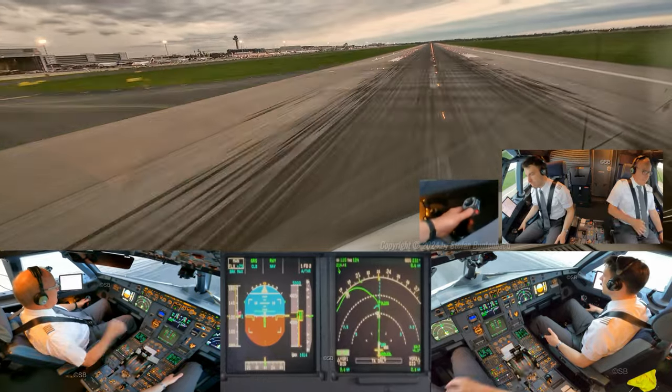Eurowings 5 Hotel Kilo, continue descent 7,000 feet on QNH 1023, you are cleared ILS Zulu approach runway 24, report established, speed 230 knots. Eurowings 5 Hotel Kilo, continue descent 7,000 feet, QNH 1023, cleared ILS Zulu runway 24 and speed 230 knots. This 7,000 is blue. QNH cross-checked. 12,000 feet, that's checked, and we can accept 7,000. According to color code, this is fine. That's okay for us. And we're on the approach track here. Yeah, we're cleared for the approach.